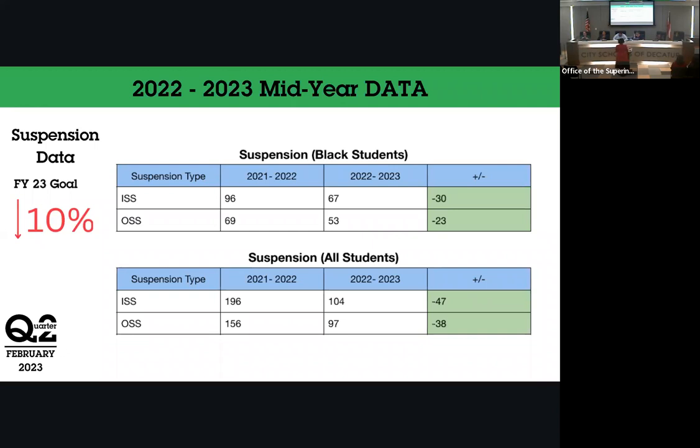I do want to share with you that upon review of the data in preparation for this update, we noted a discrepancy in the baseline data that was presented in October. In October, the number was larger for suspensions, both ISS and OSS. In digging into the data and comparing it with what was reported to the state, this is a corrected baseline. So this table, which includes that corrected baseline, reflects a decrease in suspensions for Black students. Note that the majority of the suspensions were still within 6th through 12th grade.